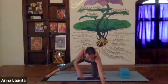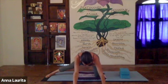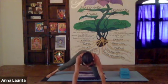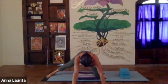Walk your hands forward. Good. Shake your hips a little here. Feel the movement. Cultivate some generosity in the hips. That has to do with Asteya. Cultivate generosity. Feel the abundance. You have enough. No reason to take from anybody else or anything else.